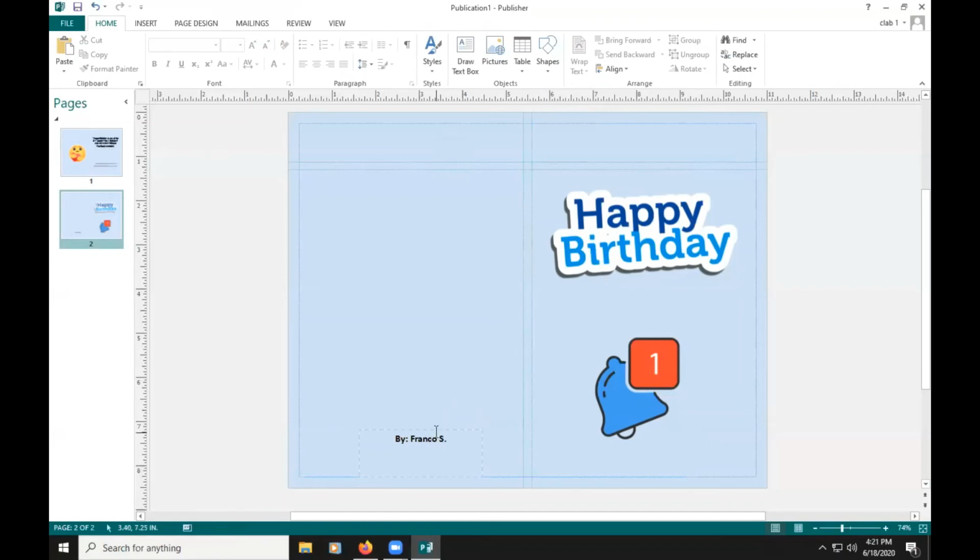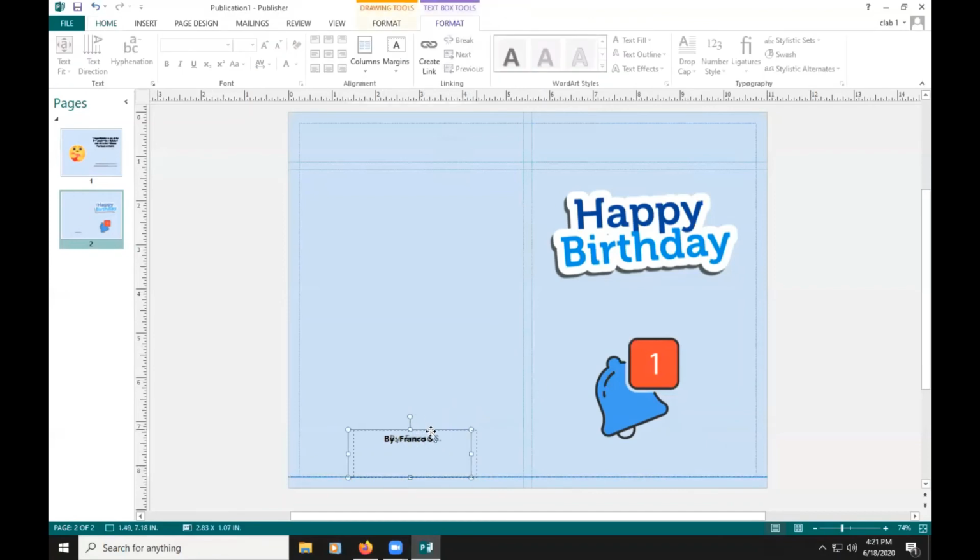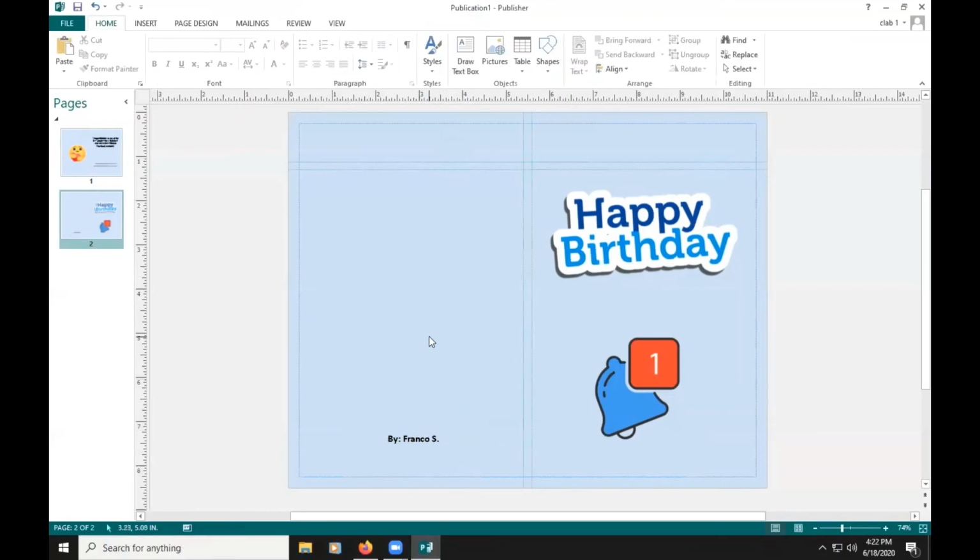Alrighty, so that still doesn't look too much in the middle. Let me just drag a little bit. A little bit more. Let's see. I'm sorry, guys. And bam. Okay, that's the middle. And so, like I said, we have the inside, the outside. This is the center where you're going to fold it. And now you're ready to print.